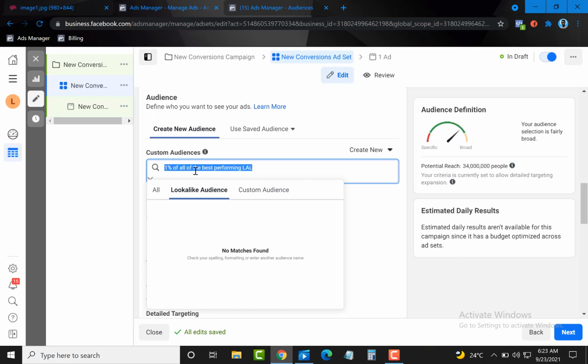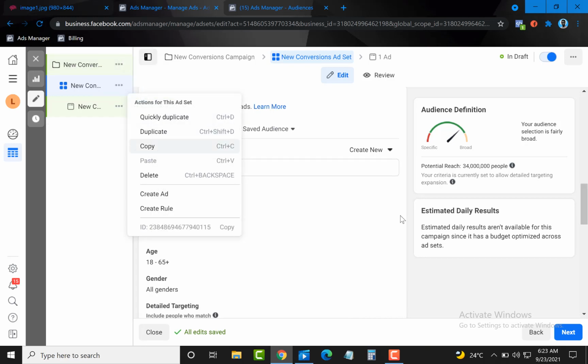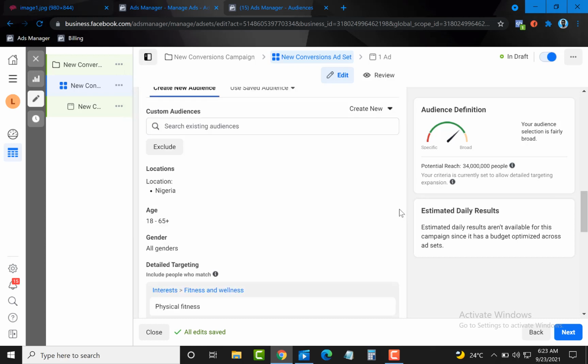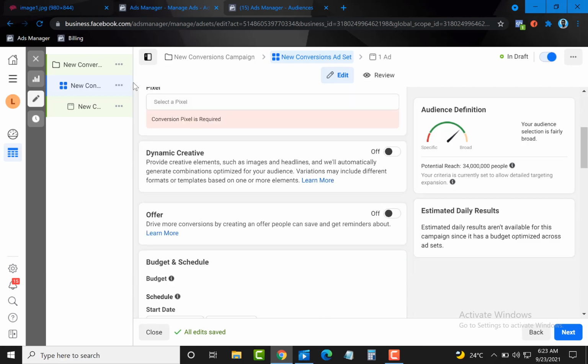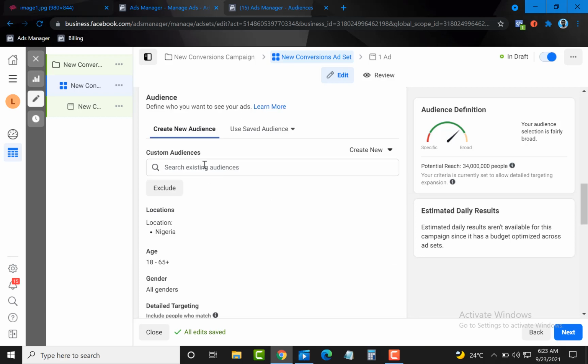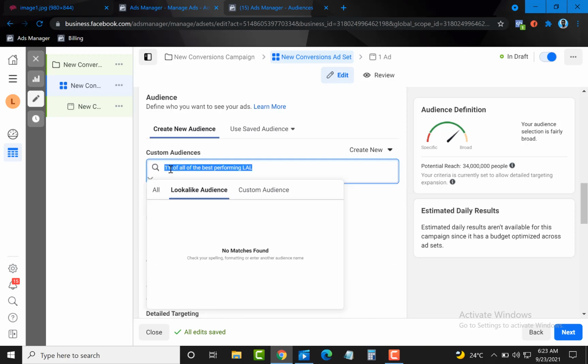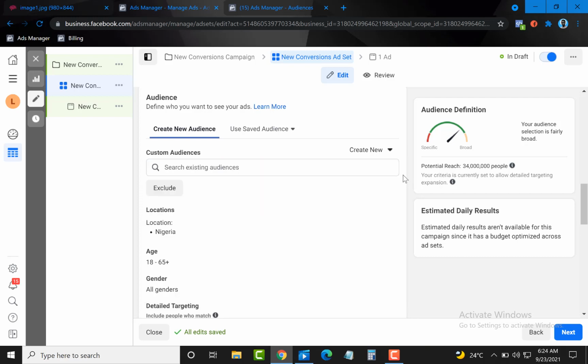For ad set 2, you create another ad set. The strategy I'm sharing with you is what people attend masterclasses and masterminds to learn. Do you get it now? So for ad set 2, you create another ad set, and in that ad set you have the 1% to 2% that you created, of all the best performing lookalike audiences. Do you get it now? You do everything, so at the end of the day you'll have like 5 new ad sets. Then you launch it, and you study it.